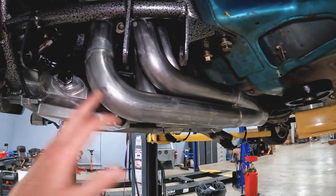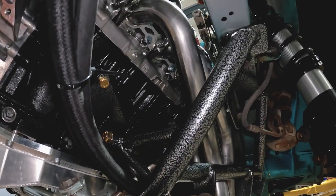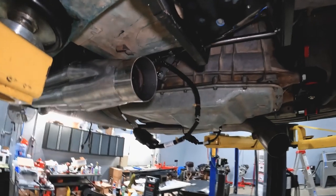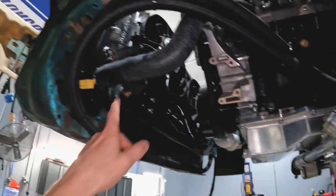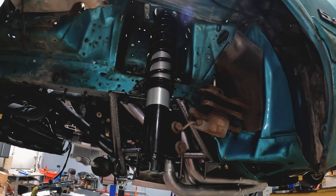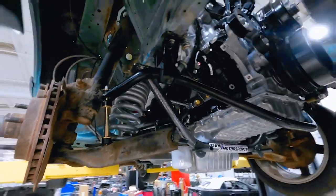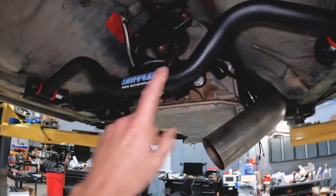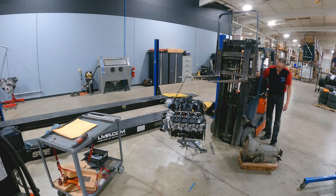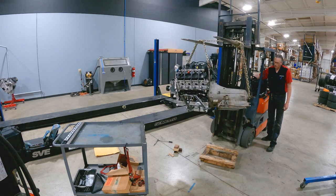When we committed to the swap, we thought we were going to have to build our own set of headers. We went that route — bought a basic set of headers for a Fox Body Mustang for a different engine application, and we were cutting, bending, heating, re-welding. We got a ton of time into a set of headers. Ultimate Headers just so happened to reach out and say they had a new header for a Godzilla engine in a Fox Body Mustang with a Team Z K-member — answering our prayers. During all this fun stuff, we knew the aftermarket was going to jump on board. The headers at the time were one of the biggest pieces to this Godzilla puzzle in a Fox Mustang. We just need to figure out a mid pipe. We've also got a 6R80 — out of a 2012 F-150 two-wheel drive with 90-something thousand miles, bought for around a thousand bucks at a junkyard.